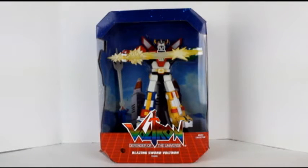Now this Voltron is very special because it comes with a special sound chip in its box, which I guess Batman v Superman used in theirs. Let's take a listen.